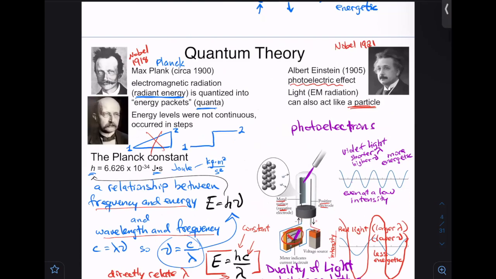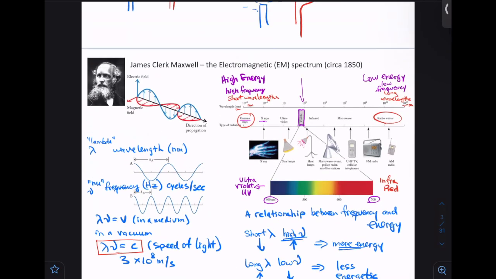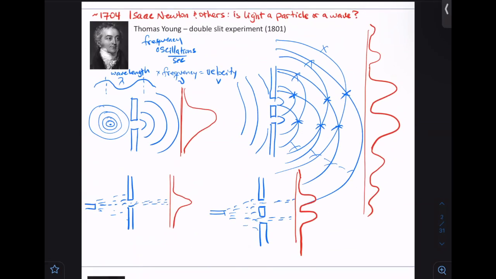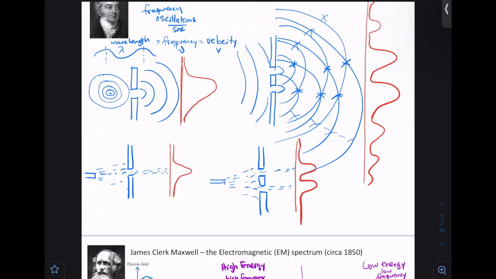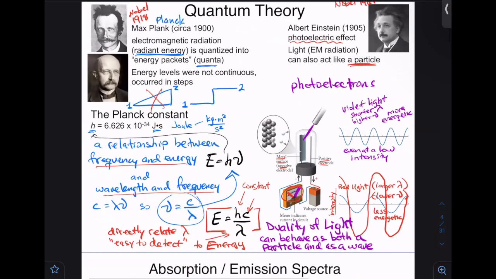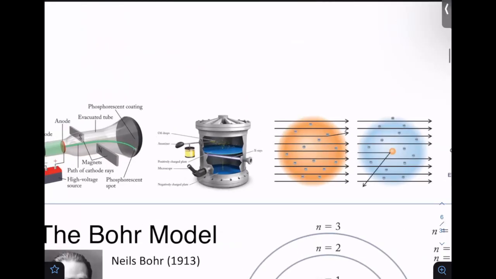But the main point that I want to bring forward from that video content is that for over 100 years, scientists thought that light behaved as a wave. And it wasn't until Albert Einstein came along and explained the photoelectric effect that we had this notion that electrons could also behave as particles as well as waves.